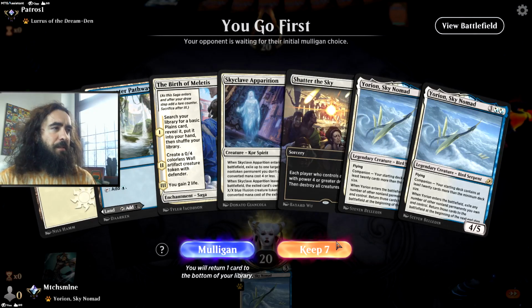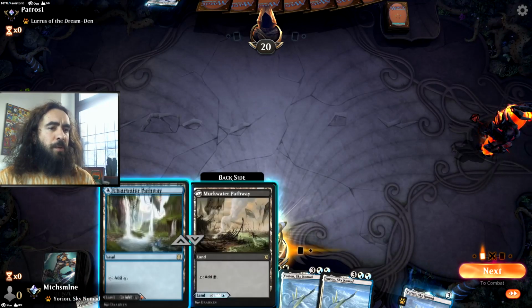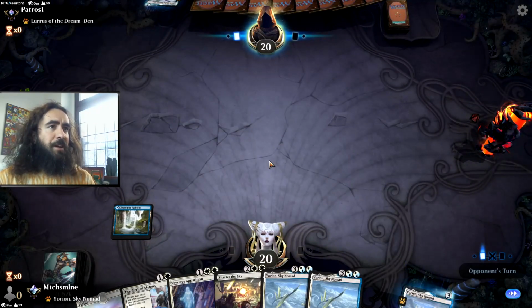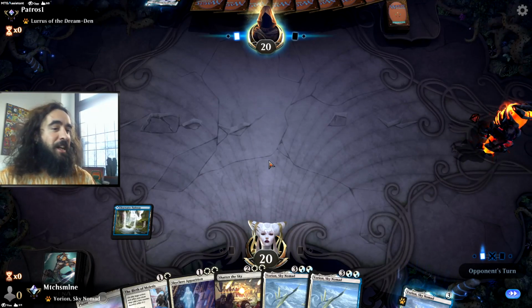Is this enough? I sure hope it is, because this is a good looking hand. Removal, removal, removal. So, the Birth Meletis will go down first. Maybe this is not a rogue stack. Who am I even kidding here?